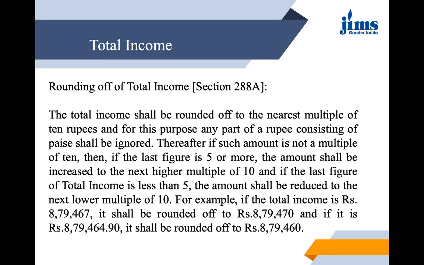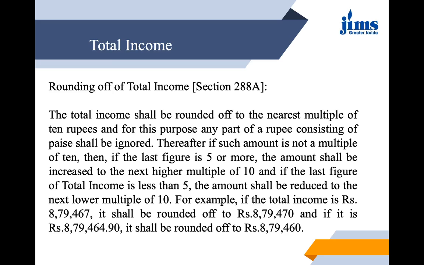Means if you are having any decimals thereafter, you may ignore that, and thereafter if such amount is not a multiple of 10, then if the last figure is 5 or more, then the amount shall be increased, means that you round up to the next higher multiple of 10, and if the last figure is less than 5, then you round down, means the amount shall be reduced to the next lower multiple of 10.